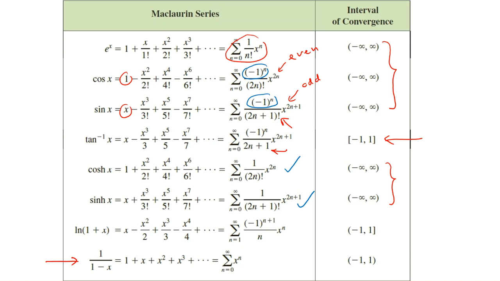So what is this? This is simply |x| less than 1, centered at 0. So at 0 you can only go 1 each way. So radius is 1. Interval, you can see it doesn't include 1 or -1 because they're going to fluctuate. One diverges, the other one fluctuates. And the other important one is ln(1 plus x). If you look at ln(1 plus x), you can see it only converges from -1 to 1, but 1 you can, but not the -1. So yeah, these are kind of common power series that may help you in most of the calculations.